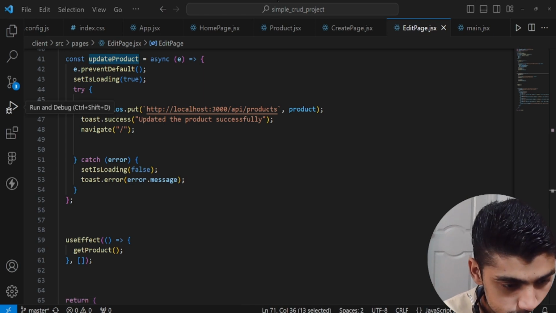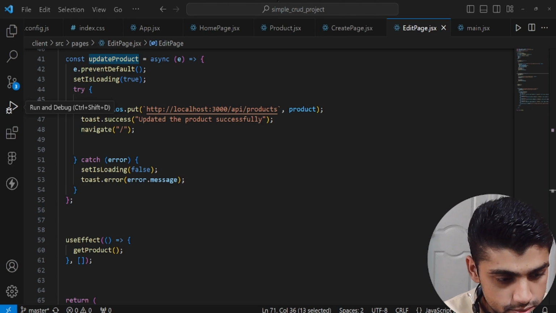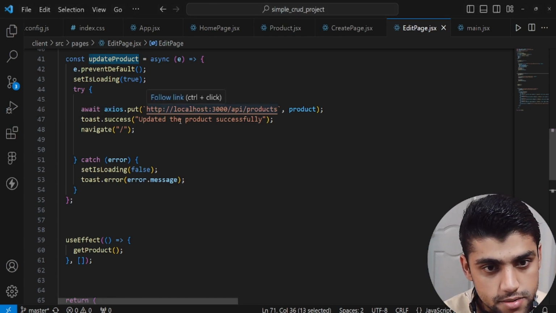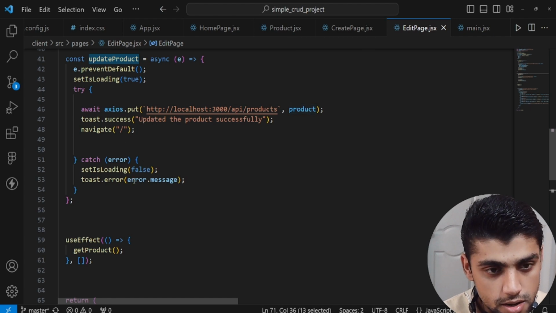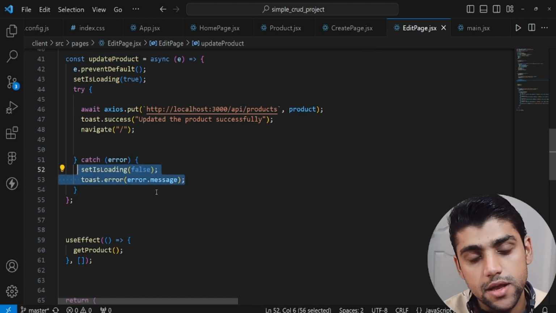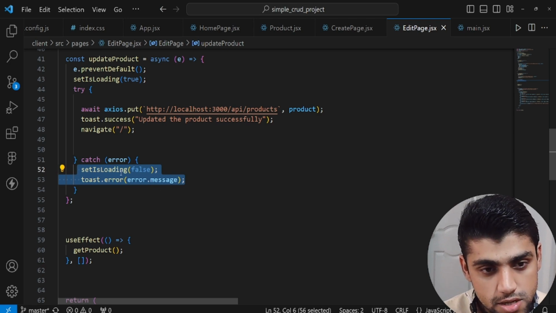So we have axios.put, and we have localhost port 3000/API/products and product. But there's an error message, and I think it came here, isLoading, and then toast.error message.